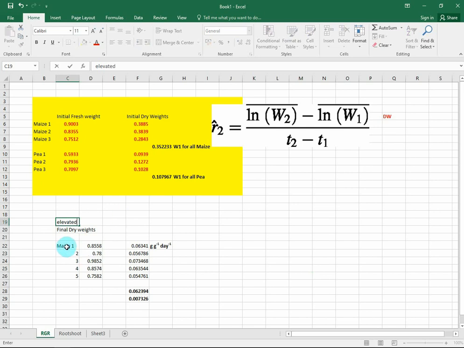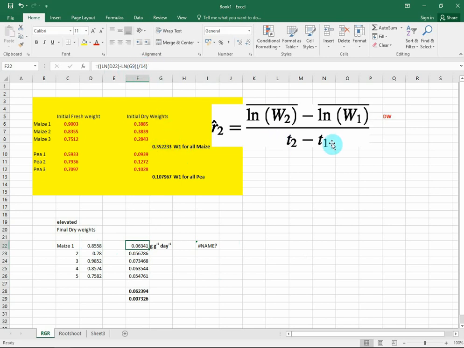and I've got maize 1, 2, 3, 4, 5, and all I did was my equation, which if you look up here, ln, which you can do thankfully on Excel. Ln, you just literally type in ln. There it is over there. Natural logarithm of a number, and W, let me go back here, W2 would be my D22, which will be this value, minus ln divided by this.